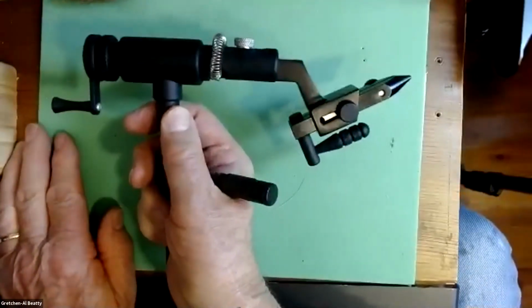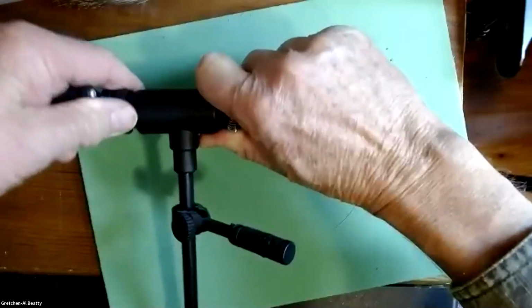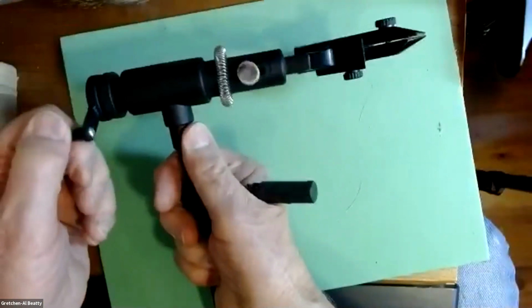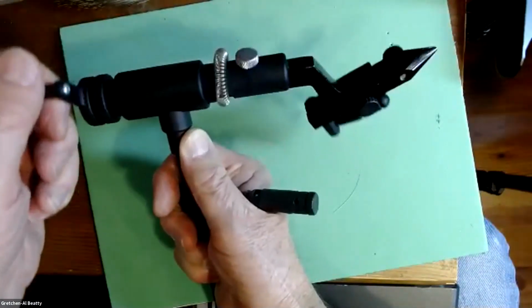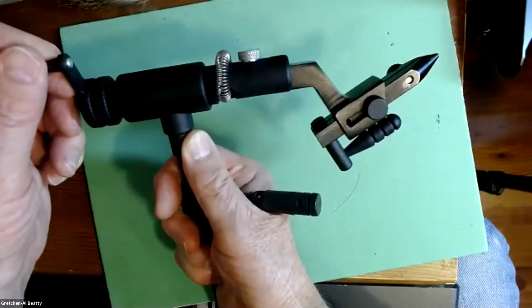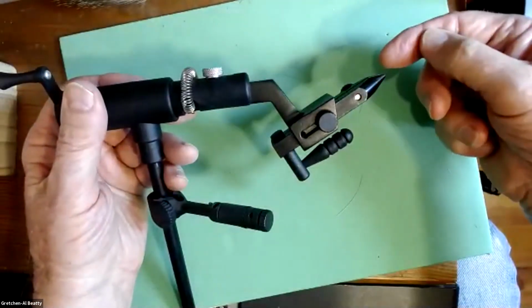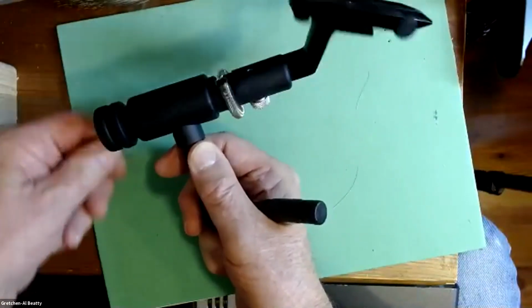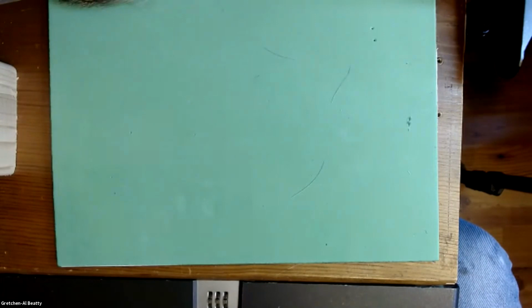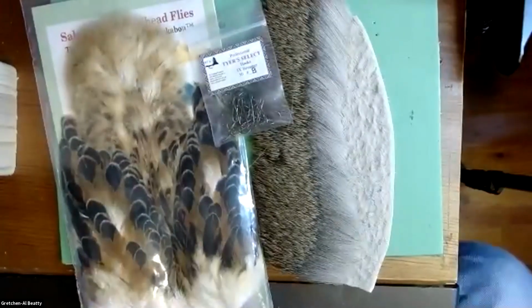You should be able to see that pretty good. That's the vise right there. So when we're rotating, I've got Gretchen's vise, and she likes it a little tighter than I like mine. Okay, there we go. You're rotating it just like that. This may look like I'm rotating it backwards, but I'm actually rotating it in the direction I have to go to apply the thread in a clockwise direction from this direction here. I have to rotate from here in the opposite direction. We'll show you that in just a little bit. Did that answer your question? Yeah, he said thank you. Okay, good. Oh, good idea on that camera, Gretch.